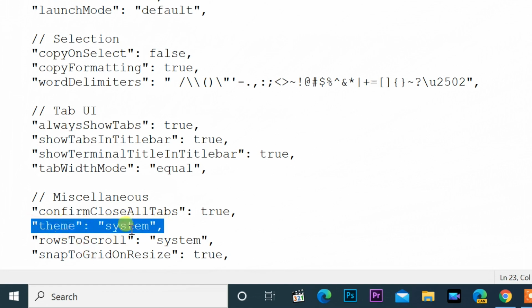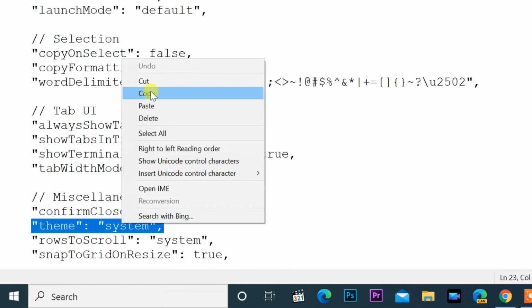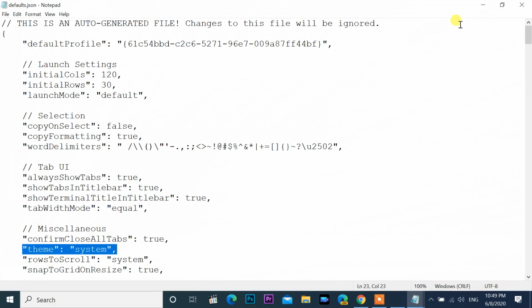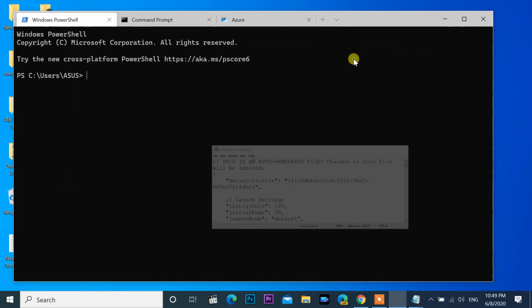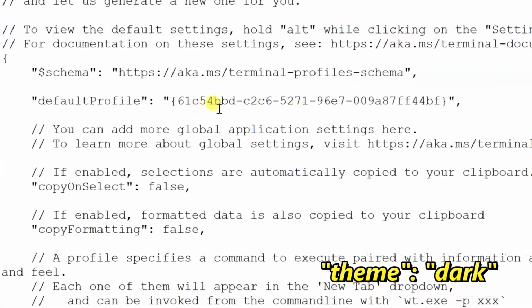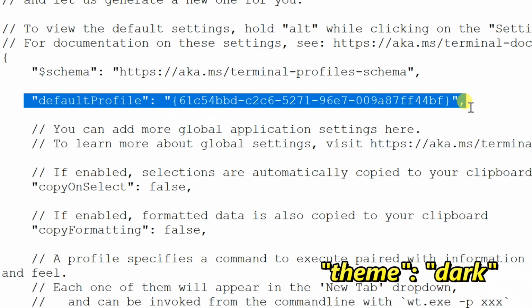Almost all common settings are available in this file. Just I copy the theme line from the Default.json file and paste these settings under the default profile line in settings.json.